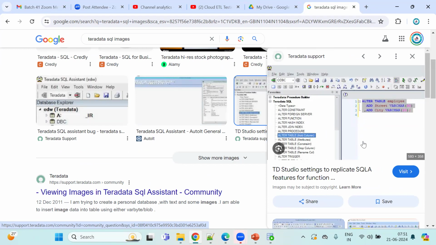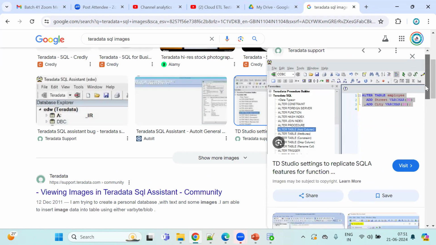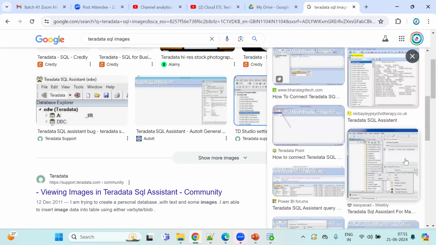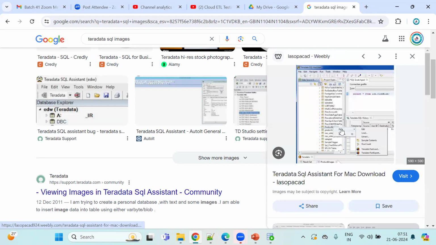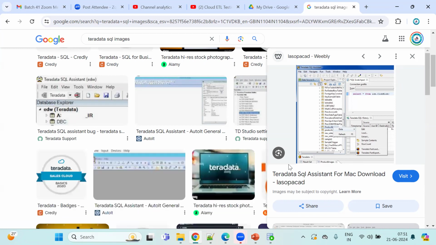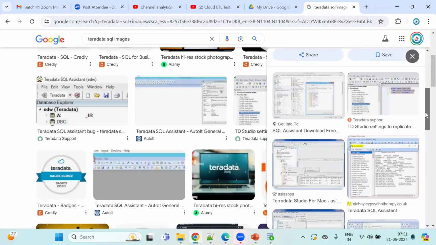If you go down, you will be able to see the output also. Now see, in all the places it's the same. You are writing the query here. Are you able to see my screen? Yes. On the left side you have the table details, the schema details. Here you are writing the query and you are getting the output here. All other databases are the same.